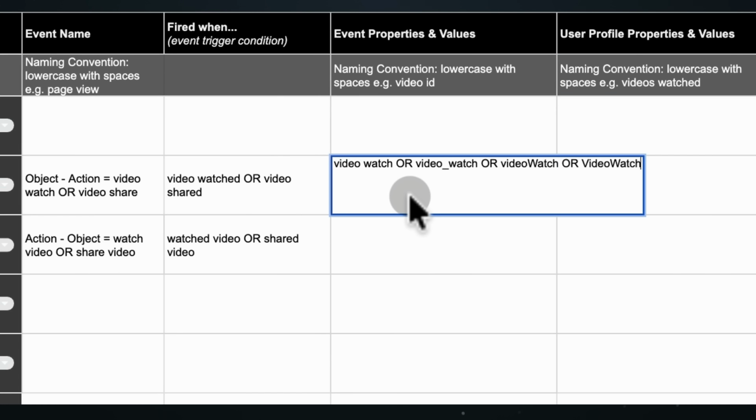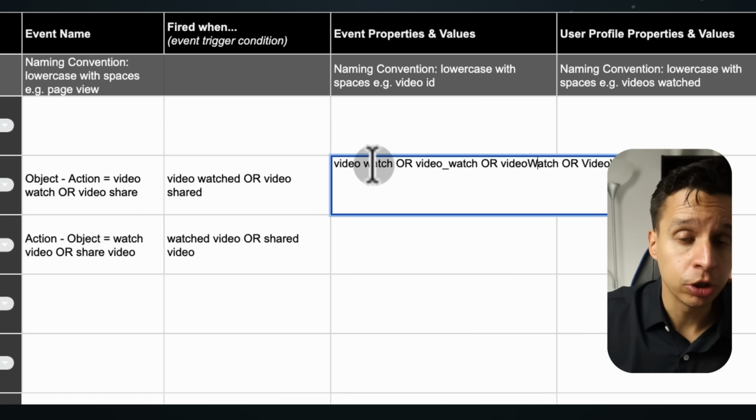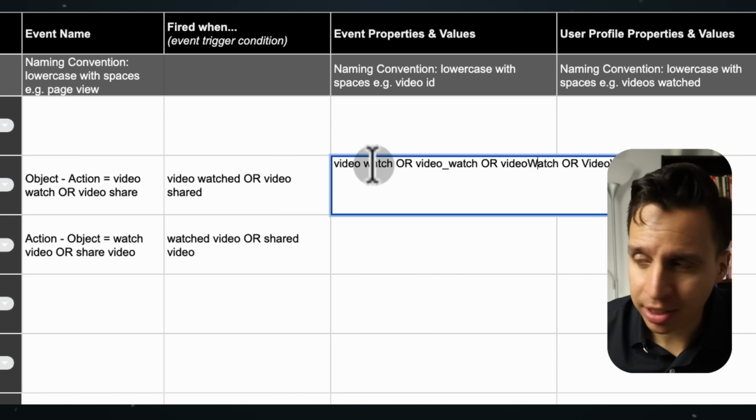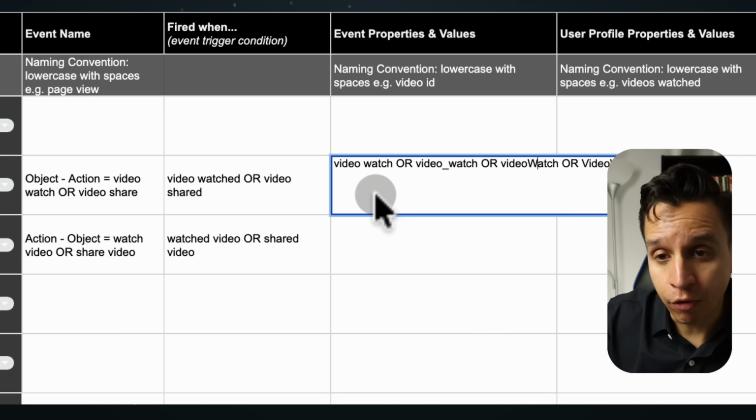The reason why is these 4 events here are actually completely different for Amplitude. Amplitude is case sensitive, so it will treat them differently. And the biggest issue sometimes you see in this implementation is that you have data that's not consistent and it breaks, and there's multiple events that seem to represent a purchase. You have purchase complete, purchase finish, just purchase, and people don't know, and then they don't trust the data. So establishing a naming convention early is key to avoiding that.